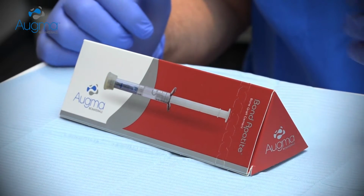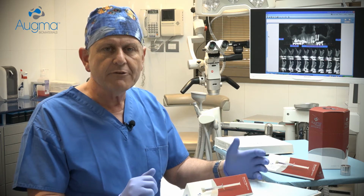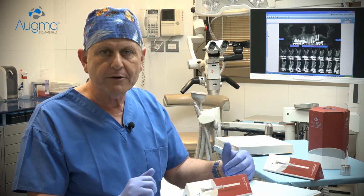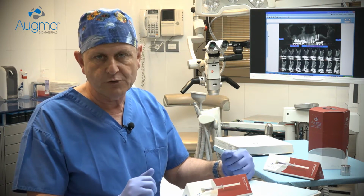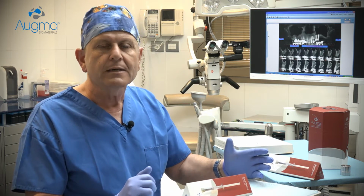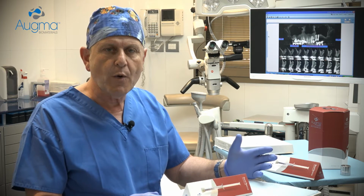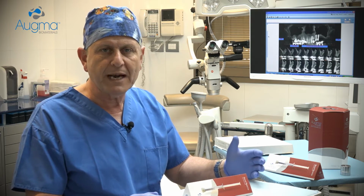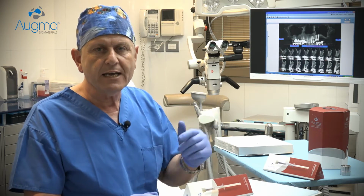The healing period is reduced to 3 months until you can place or load your implants, and of course, no need for membrane coverage as long as your soft tissue is primarily closed and well sutured. So, only 3 simple consecutive steps are required in order to place or stabilize your graft. You need to place the graft, press it for 3 seconds, and close your flap.